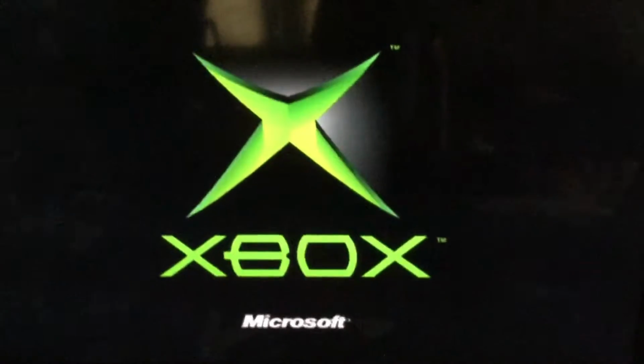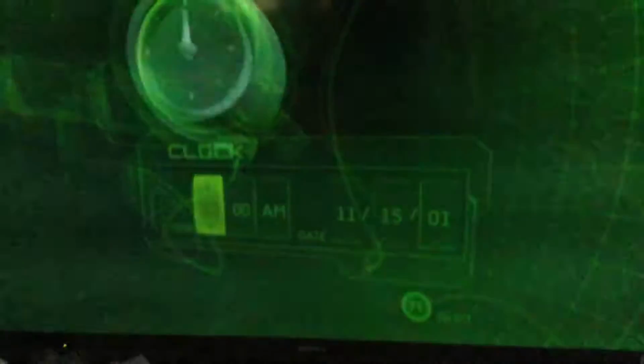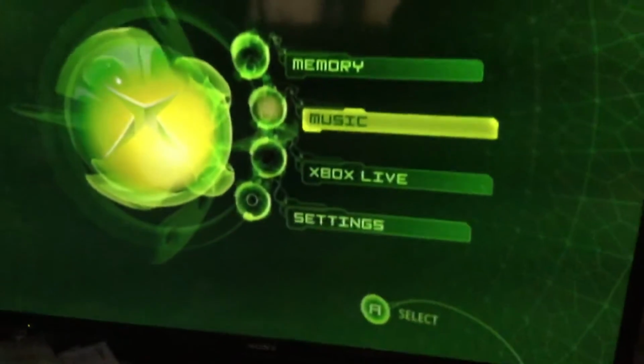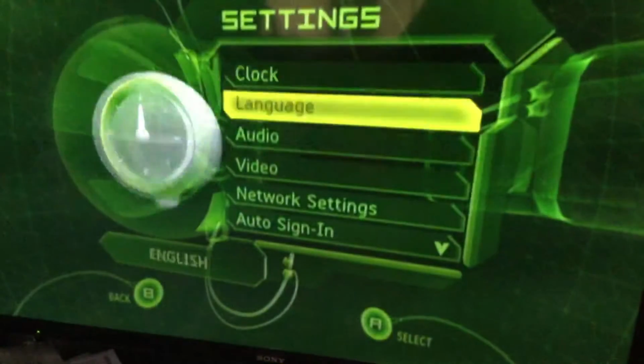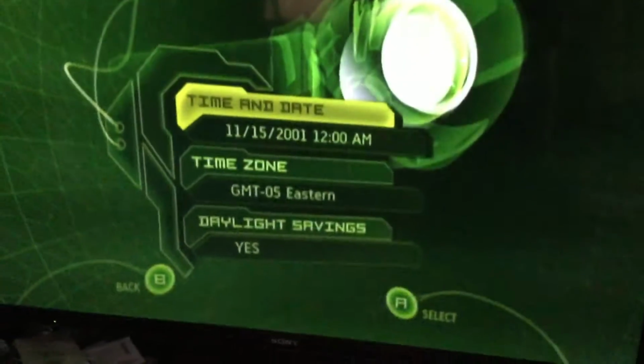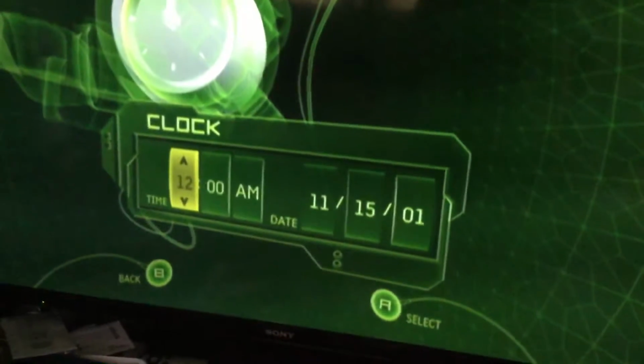Alright, now we're at the TV and we're going to check if the Xbox works, which I guarantee will because I've done this before with another Xbox. And there we go. See, so it's gonna ask for the time and date. Just press A, whatever, and there you have a working Xbox over here. So clock. This is just the time it automatically sets to when there is no clock capacitor or if the battery runs out.